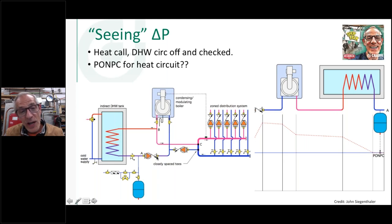When this circulator is off, the check valve is shut there. So now this pump can't see this point right here, so it's not going to pump at it. So what is the point of reference for this circulator here? Well, this expansion tank is going to go through here to B, through the closely spaced Ts, and this pump is actually pumping away from the point of no pressure change.